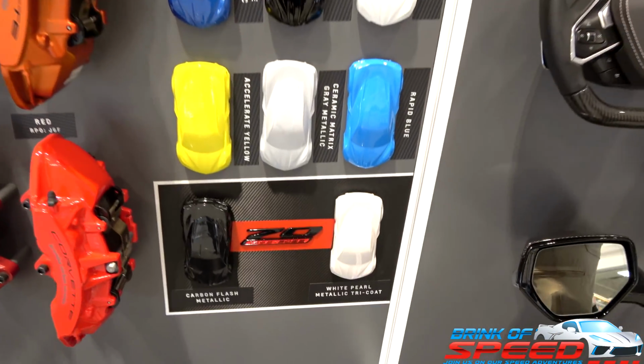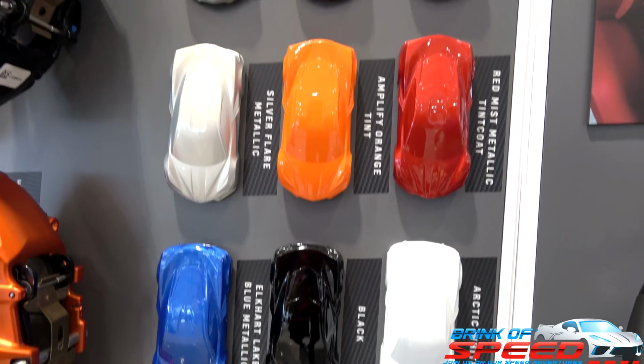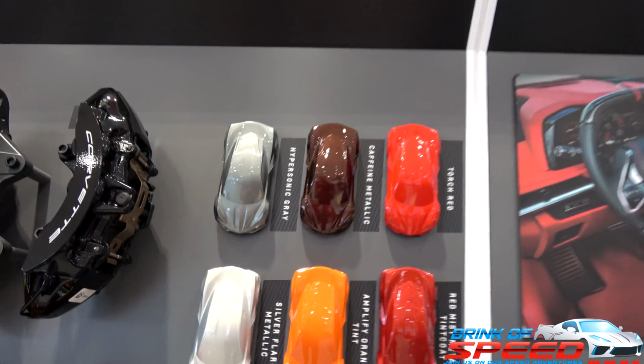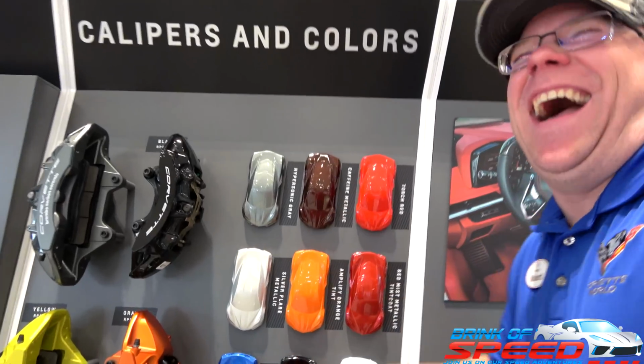So here's my take on this. The ceramic gray is going to be available, and then it's going away in '24, making this a one year color for the Z06. Could be. I could be wrong because it is a very popular color. Why get rid of something if it ain't broke, don't fix it. But I don't know. But then again, we could tell Mike to take the plunge.